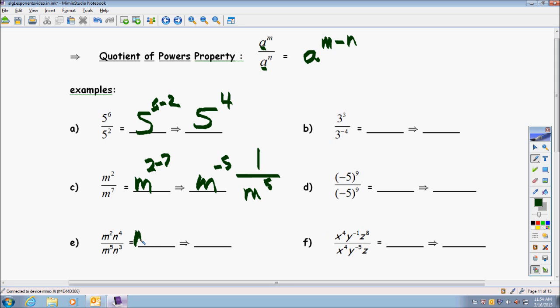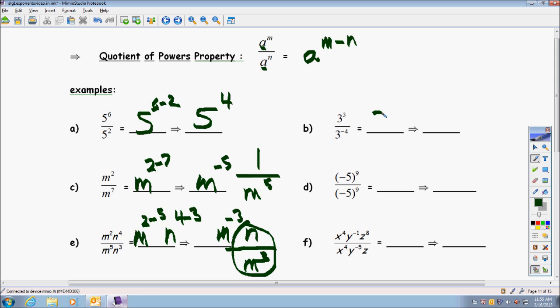Okay, just do the m's right now. 2 minus 5. And then n, they're multiplied. 4 minus 3. Now, if you get a positive exponent, you're done. But with a negative exponent, you've got to keep going. So for m, 2 minus 5 is negative 3. For n, 4 minus 3 is 1. So the n's are done. Now, the m is negative. It needs to go downstairs. So we're going to put the m cubed downstairs to become positive. And there's your answer. See, that negative went down.